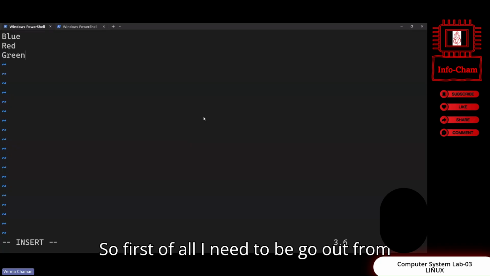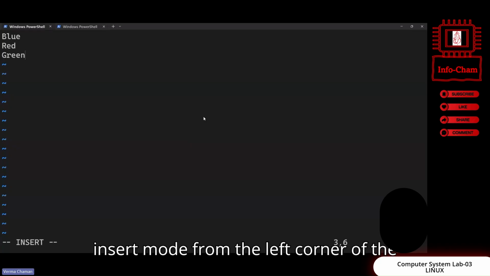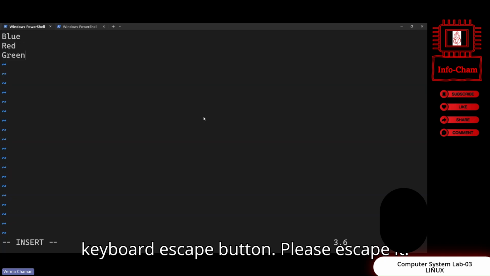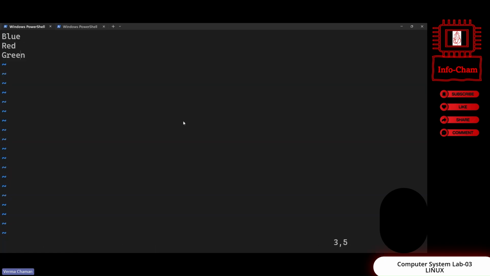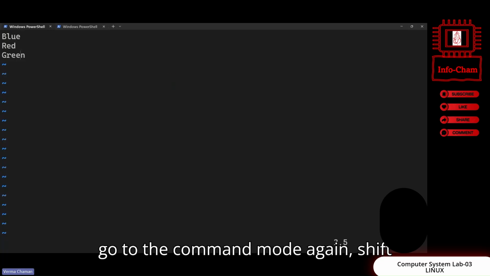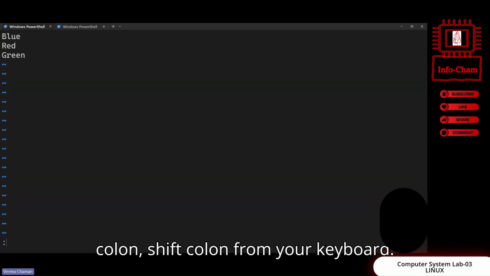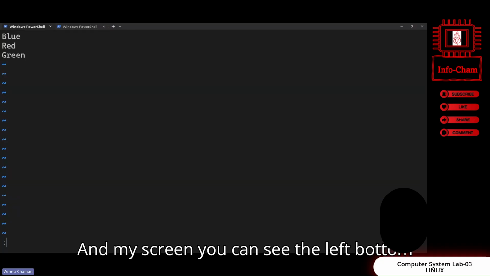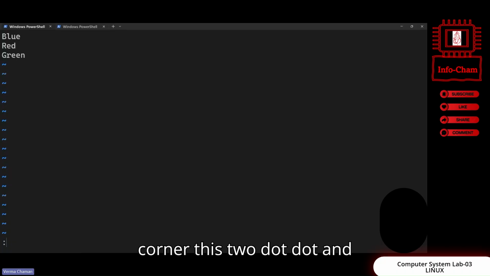First I need to get out of insert mode, so press the escape button at the left corner of the keyboard. Then go to command mode again with shift colon, and on my screen you can see the colon at the left bottom corner. Here write WQ, write and quit.